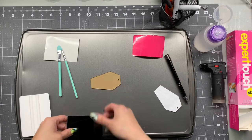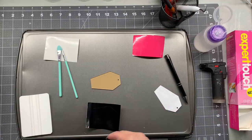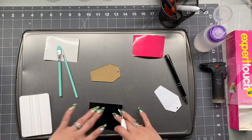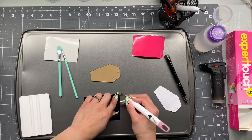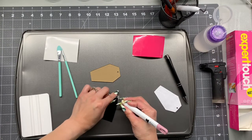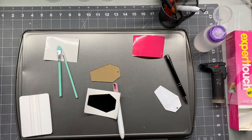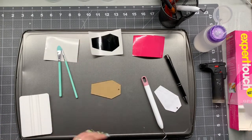Now, I did have to create an inset on these pieces here, which is another tutorial I can make, but I'm not going to show that today. I can definitely show how I created the design in a video. So if that's something you want to see, just leave it in the comments below. I'm just going to weed it here. Before I do that, I'm sorry.